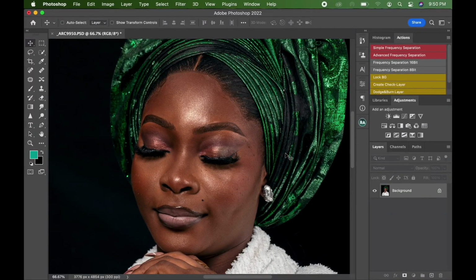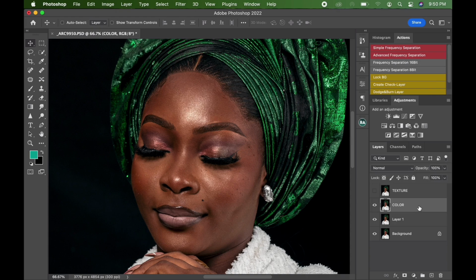So first of all, I need to duplicate the background layer into 3 places. To do that, I'm just going to press Command J on the keyboard just like this to duplicate. Once I'm done duplicating the 3 background layers, I'm going to rename the first one as texture. I'm going to rename this other one color. Once I'm done renaming these 2 background layers on top, I'm going to select the texture layer, close the visibility of it, and then select the color layer.